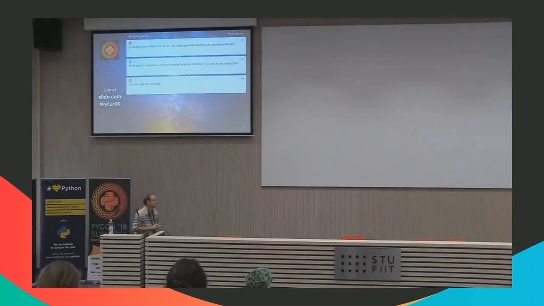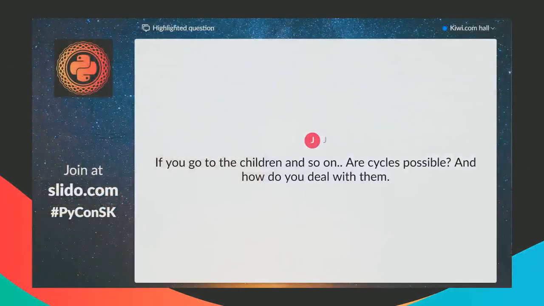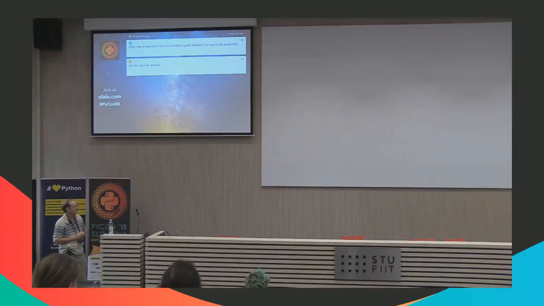If you traverse downward through children and so on, are cycles or loops possible? How do you deal with them? Yes, you can certainly screw something up and make a loop. There's some code that checks — if it iterates more than 1,000 times, it stops. Python is great at having error checks, and it's important to have error checks in your software. So you can make mistakes, yes. The libraries should do that for you — libraries are pretty good for the error checks.